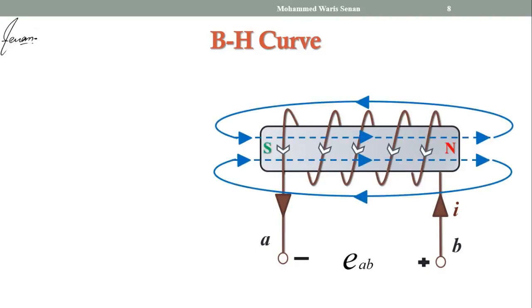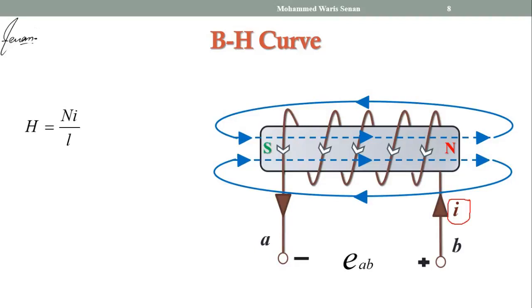And this magnetic field, you can see, actually passes through the magnetic material. So now we can consider this magnetic material to be under the influence of a magnetic field. And we know that the strength of the magnetic field in this case is not constant, because it depends upon current. This magnetic field strength we have already discussed in previous lectures: it is equal to the ratio of mmf upon the length of the path of the magnetic flux.